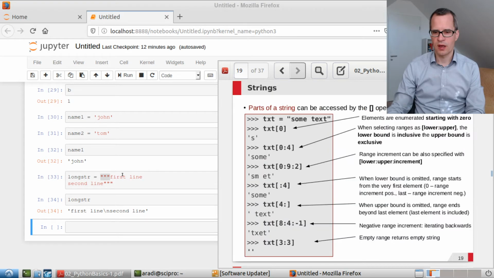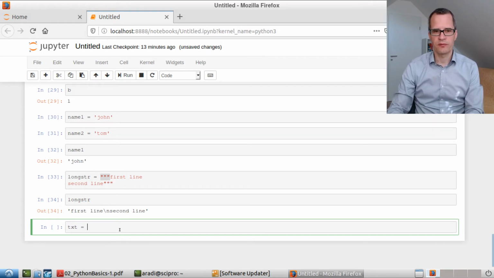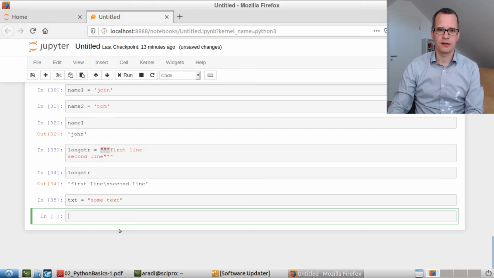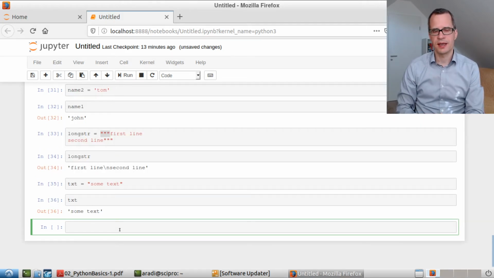Okay, good. What else do we have to know about strings? Strings are composed of characters, and you can select some part of a string if you wish, which is sometimes very handy. So if we define a text with some content, and we want to access the entire string, then we just type the name of the variable.